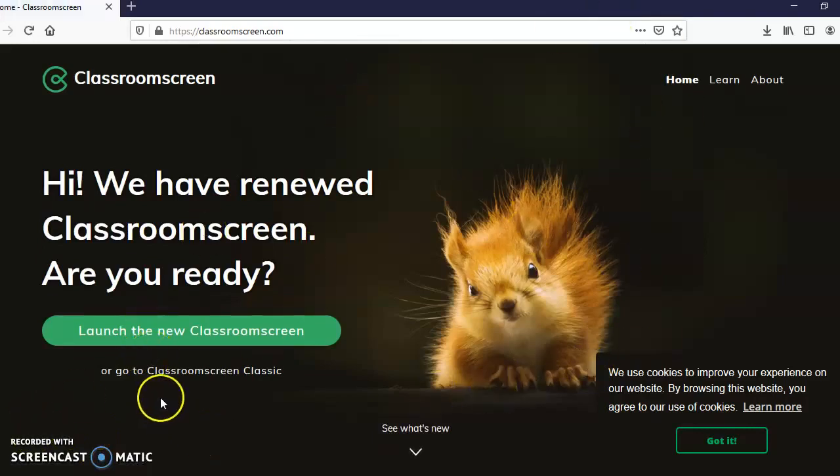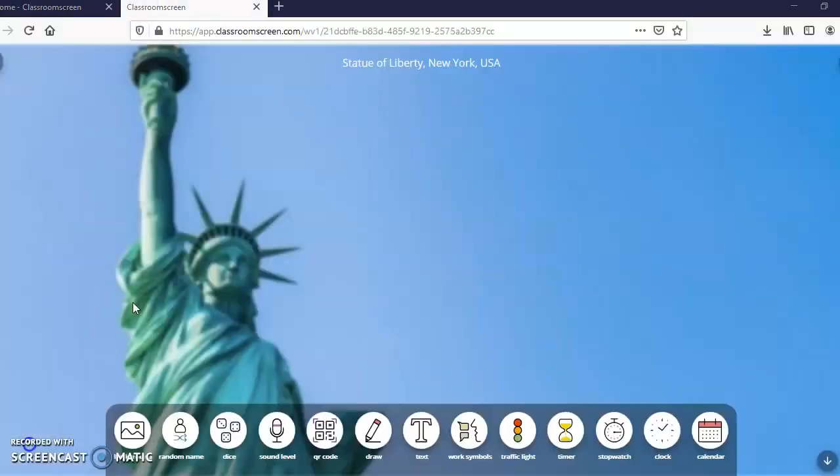It's very easy to install. You just have to launch the new classroom, and after launching, it will just show you a page like this. And very beautiful features this classroom screen is having.